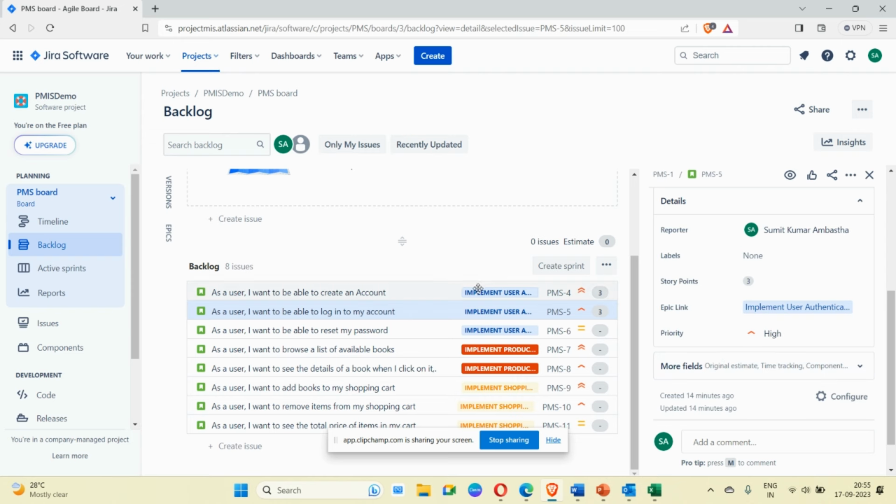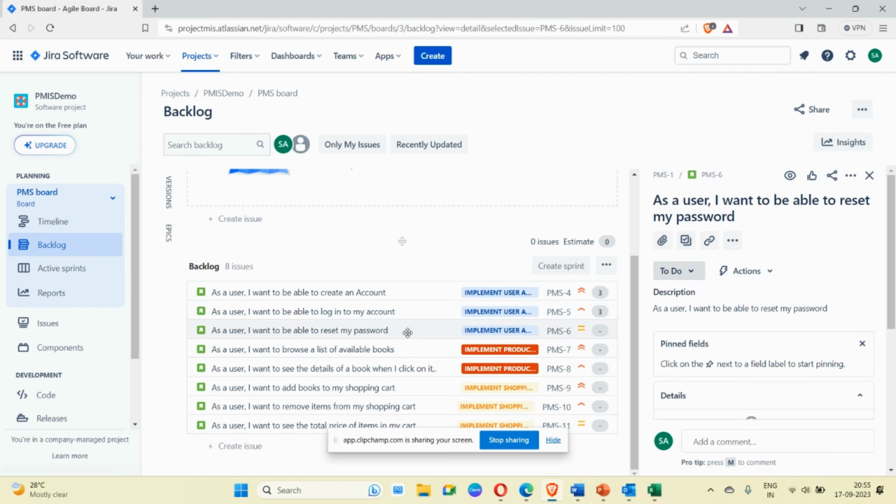Now, resetting the password, is it easy or complex? It is comparatively easier because we have the credentials saved. If the user wants to reset the password, we have to authenticate whether the user is genuine or not. If yes, then we let him reset his password and send a confirmation message: okay, your password is reset.